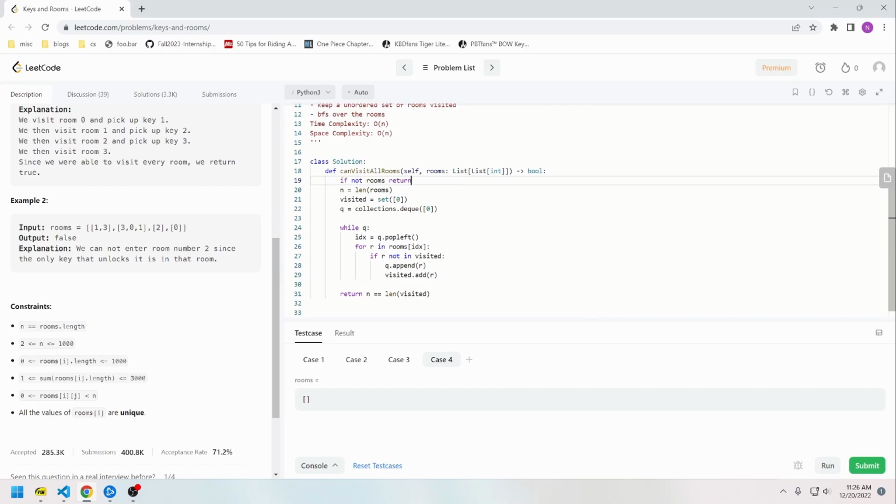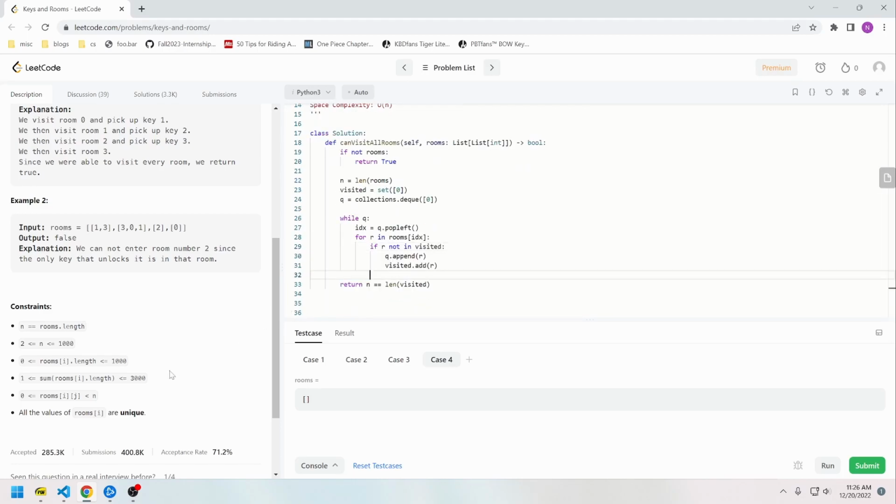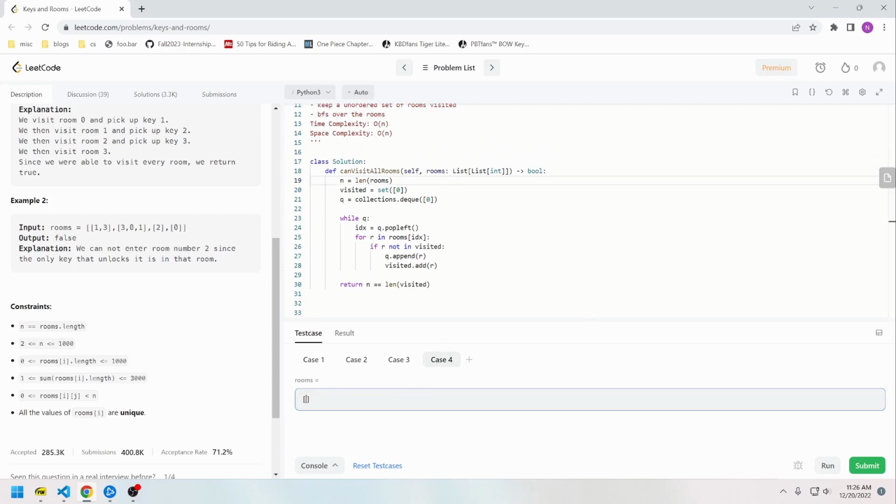Rooms return true. It looks like you have cases where there are no rooms, right? Actually, there's always going to be at least 2 rooms, so we can go ahead and delete that. How about if both rooms are empty?